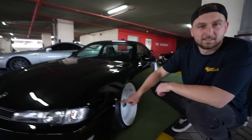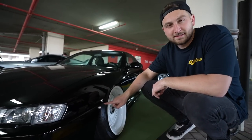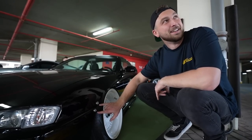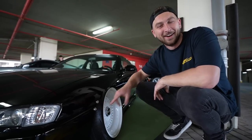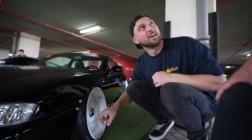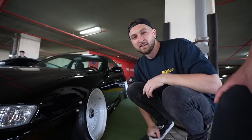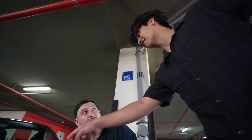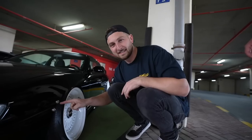Stop. 2023. Stop. Or these are like tramp stamps. They're just stained from the past. Like, he's not even using them. I bet he put these on years ago. These are the tramp stamp bolts. I'd rather take them off and have a hole. I think so too. Yeah. Stop.